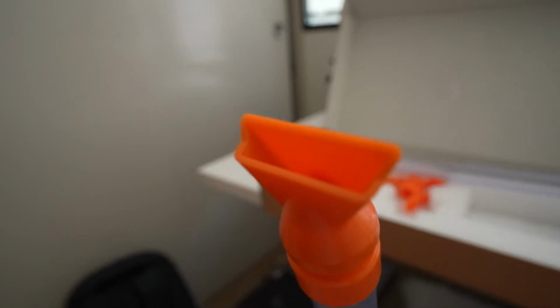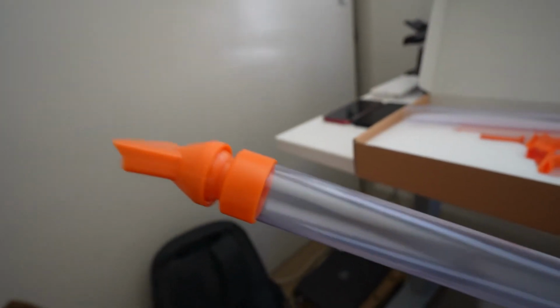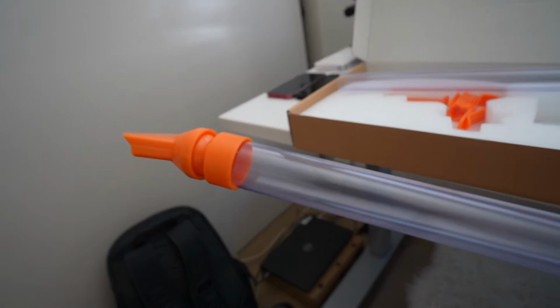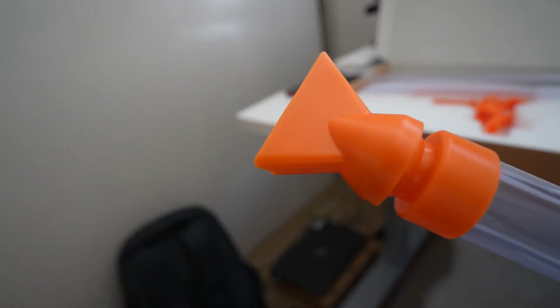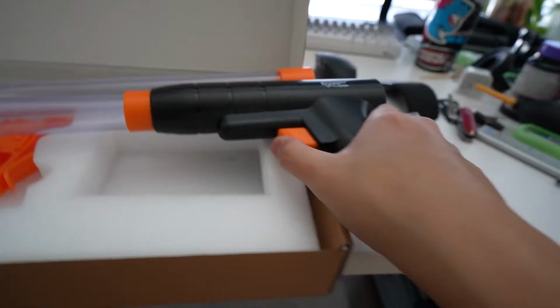It's pretty sick. So this is probably going to be for the precise gravel cleaning that you'll probably be doing. I might not be using this because I'm pretty sure the tube itself is good enough, but yeah, it's neat to see that they include this in there. Maybe I can even use this for another DIY project, but yeah, we'll probably save this for another thing. We'll go ahead and test it out later.